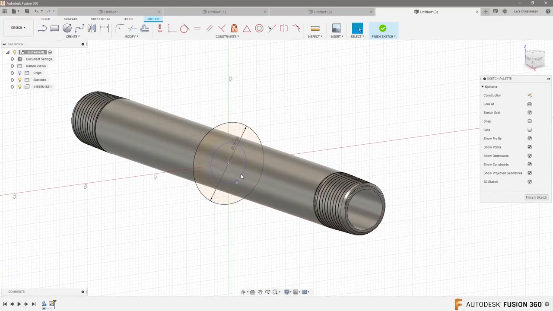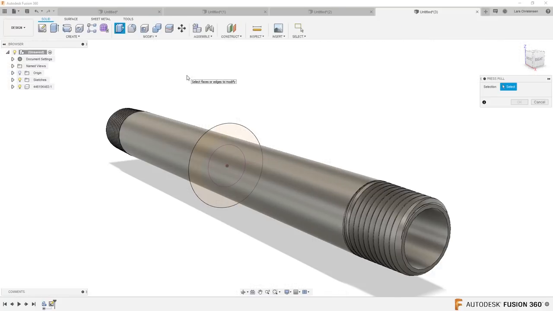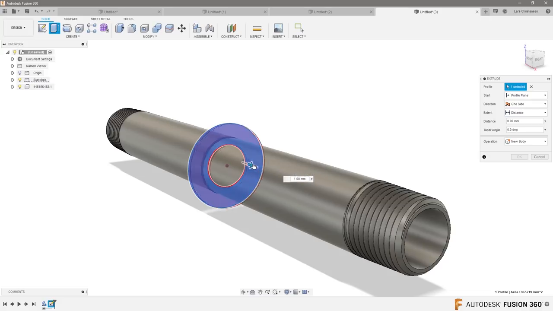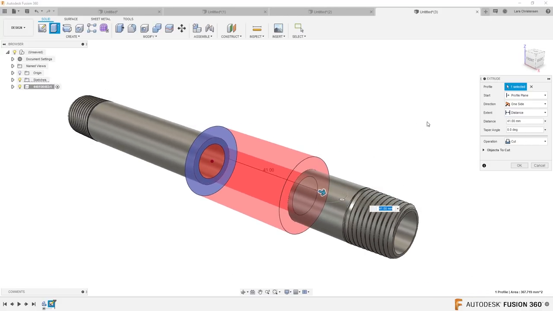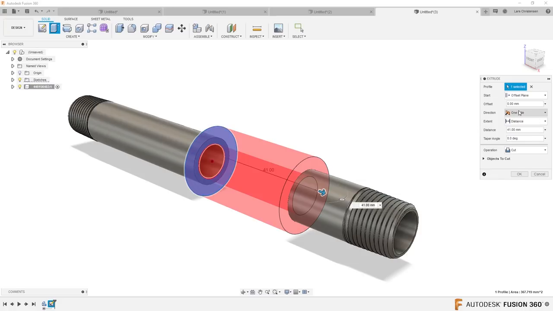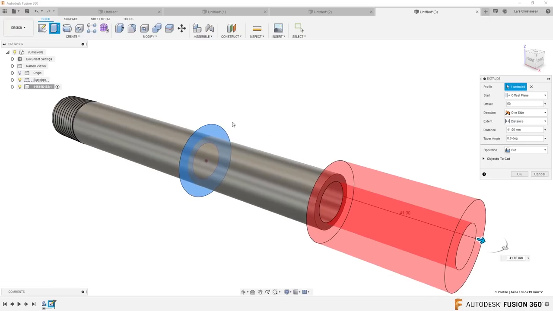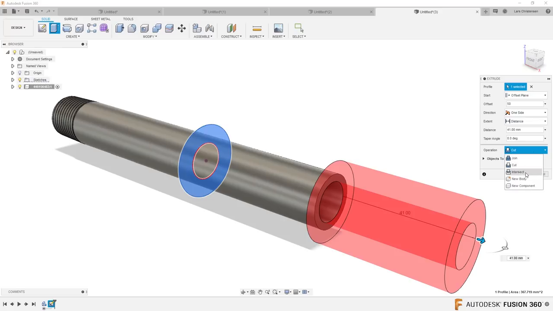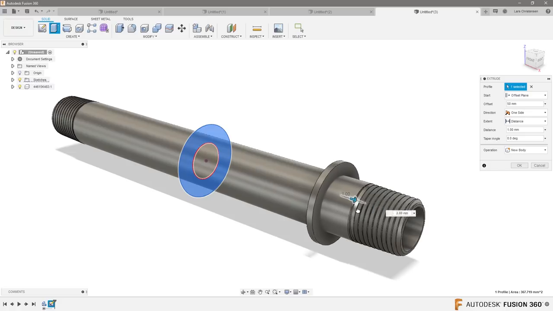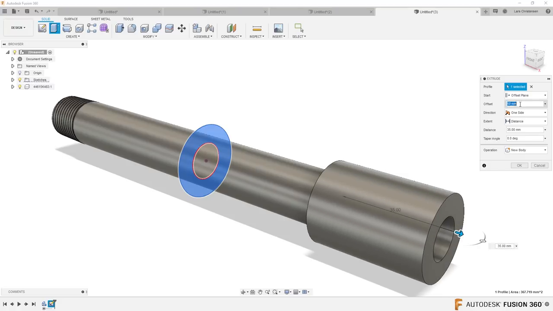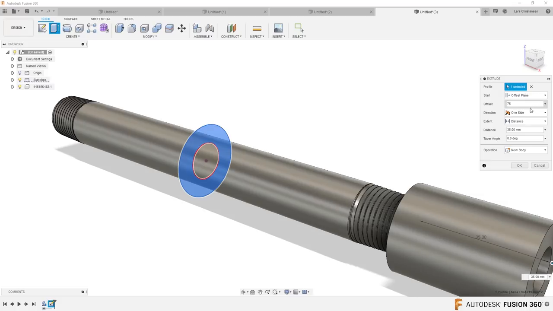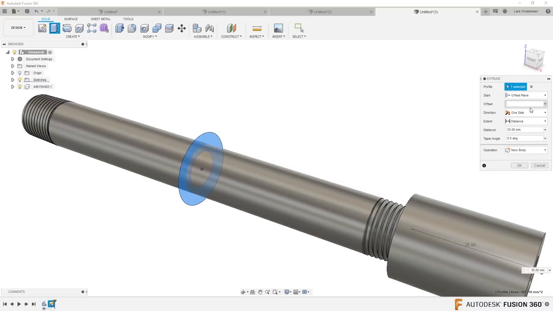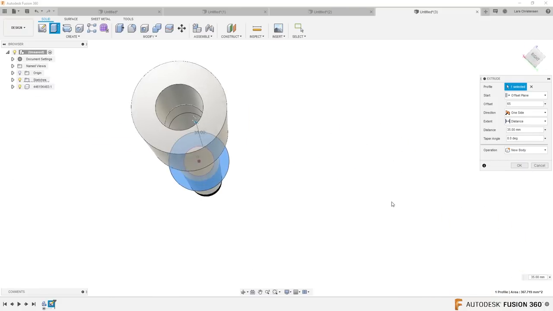Now here's a neat thing. You see how the purple circle in here is the inside of the threaded hole, but the outside here is the outside of the cap. Did you know that if I hit Press Pull, so press Q, and select this area here, you will see that it starts cutting from that spot. But did you know that you can actually choose a start profile over here? Next, offset that start profile. So if I, for example, went out 50 millimeters here, then it's not starting until here. Now I'm going to make it a new body instead. So now we have that starting right there, but it's still a little bit too far. So let's try 75, 70, getting closer, 65, that's probably good right there, right?